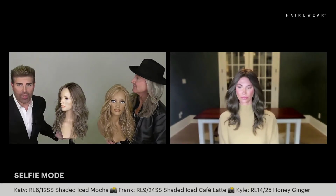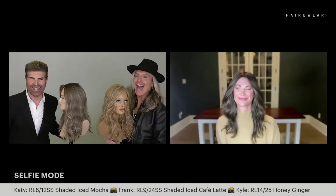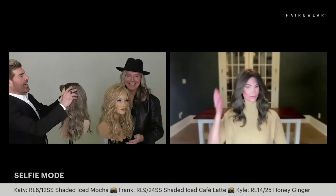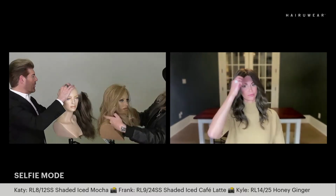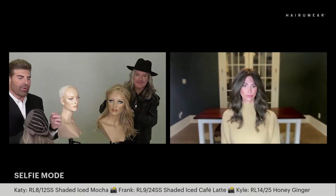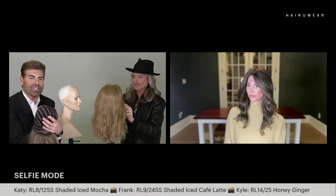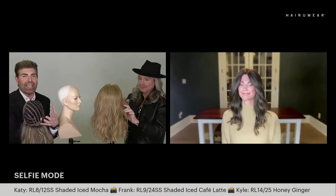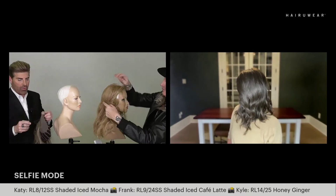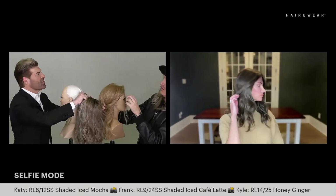And on that, I also have to say, someone asked, does this wig have permatease? So this wig does have permatease. Again, you're going to find that with your glamorous wigs. As I will show you right here at the base, at these wefts right back here, you're going to get the permatease. But you want the permatease. That's what gives you the shape in this particular design, and that's what gives you the volume. So don't be afraid of permatease. I feel like I have to say that because it's gotten such a bad rap.